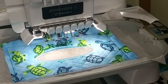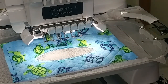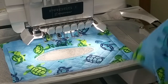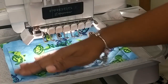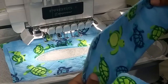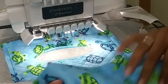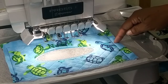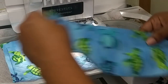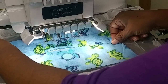Now that we have the circle, the oval rather, for the opening, now we want to add the opposite side, the back side of the little pouch. So what we're going to do is put this side on first, and you want to make sure that the raw edges face the outside and the fold goes to the inside. And there is a mark here on the fabric to tell you where to lay that. So we're going to line this up with that mark.